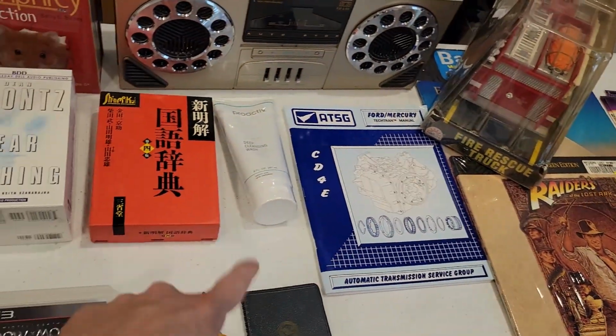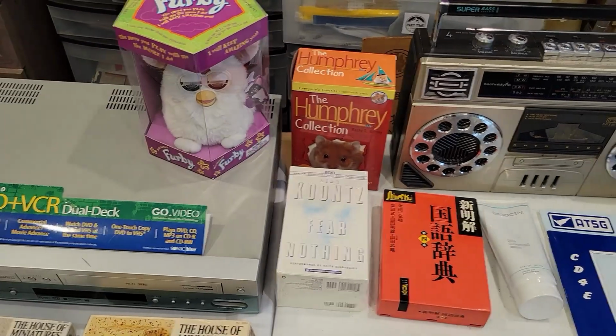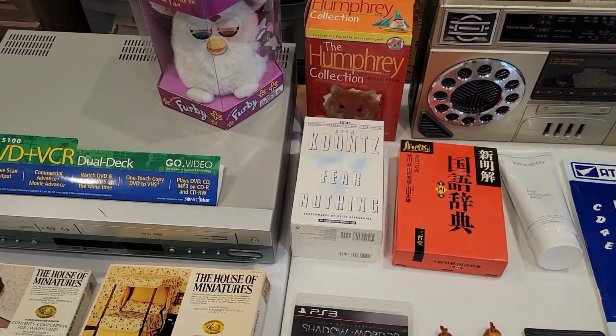So anyways, I'm going to pack some of the small, easy stuff just to clear. So some of this, you don't want to know how to pack that or that or that or that or that, because those are just stupid easy. But we'll see. We'll pack maybe some of the more exciting stuff and see if we can make this video a little more exciting. So bear with me.